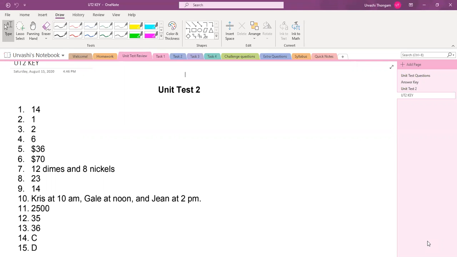How was this unit test, guys, compared to the first one? It was pretty easy for me. Yeah. I couldn't understand one thing, so I had some help from my dad for one of them, like number 2. It's a tricky number because I didn't know what it meant, so I'm not very good at division yet because I was still in 2nd grade, so I don't know yet. No worries, no worries. You guys are all from all over the place. I think on average though, the unit test 2 results were much better.